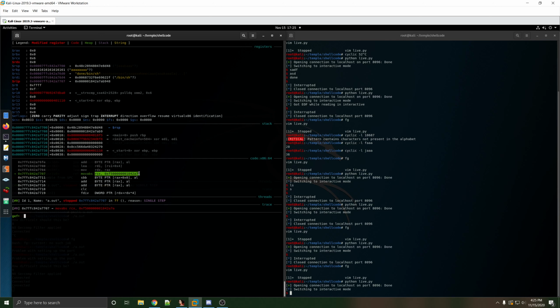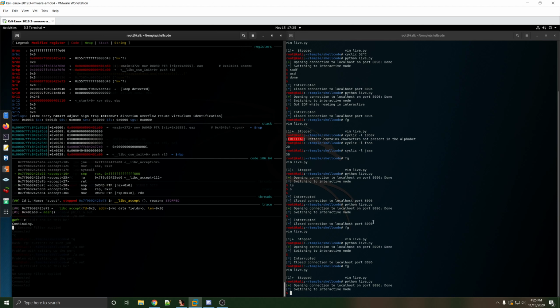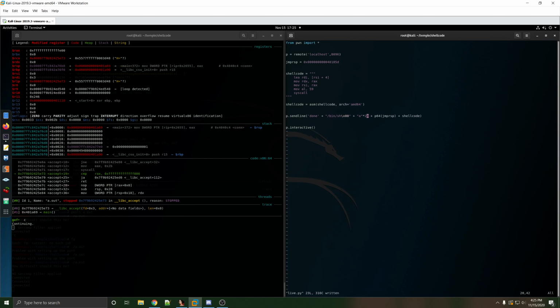Which makes some sense if we had actually checked what the length of our shellcode is before attempting this. So let's do a quick test. Shellcode. We'll just set this to off so it doesn't mess up our current GDB instance.